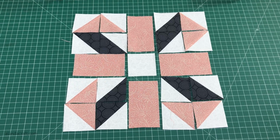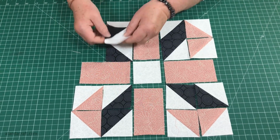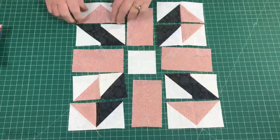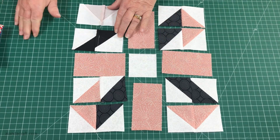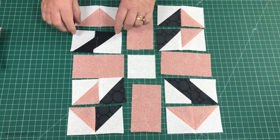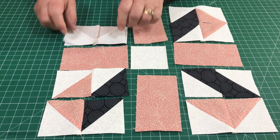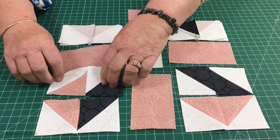Now we just need to lay out the pieces like so, and I'm going to start by sewing these 2 pieces together, and I'll do the same with the 2 pieces below it, and I'll repeat that with all of these pieces in all 4 corners. Now that they're sewn, I'll just quickly show you how I press them. So this one has the seams running in this direction, and the other one has the seams running in the other direction. Now this is going to help with nesting the seams so that everything lines up nicely. And now I'm going to sew these 2 together to form a square. So I'll just place one on top of the other and sew with a 1/4 inch seam, and I'll repeat that with all of these pieces in all 4 corners.